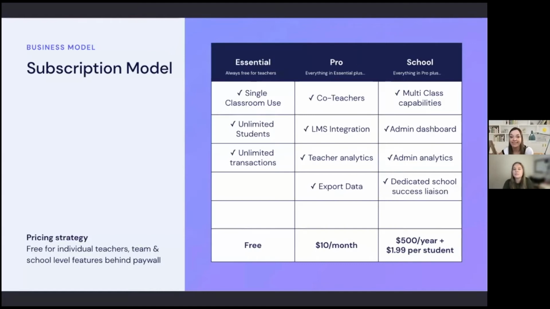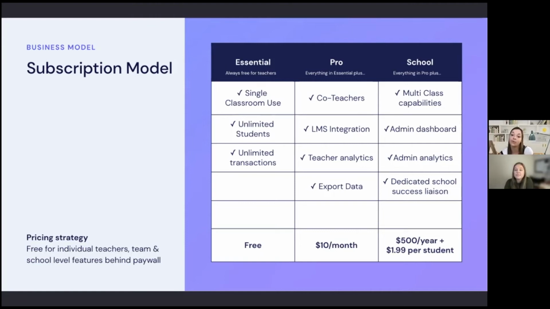We are currently pre-revenue as we continue to build out our MVP, and we are launching our paid product over the summer. Teachers love sharing tools that they love as long as it's free. So we're really intentional with a freemium subscription model so that we can capture that viral growth within the teacher community while also maximizing our revenue. Because the real money comes from when ClassEquity is used at a team or a school-wide level. So those are the features that we're putting behind the paywall.